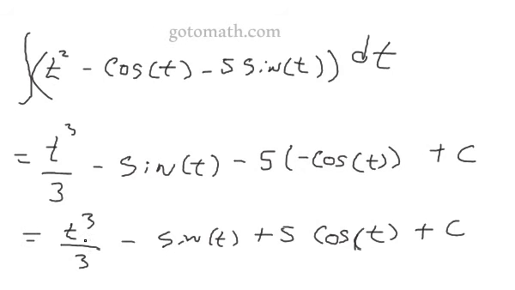Highly suggest it. Alright, so if you took the 3, brought it out front, the 3's on the top and bottom cancel out, and you got a t squared. Taking the derivative of sine t, remember that the derivative of sine t was cosine t, so there's our cosine, and the derivative of cosine t here was going to be a negative sine t. Negative sine t, so that would make that a negative. Alright, so you can always take the derivative of your answer and see what we get back. Hopefully we get back the integrand.